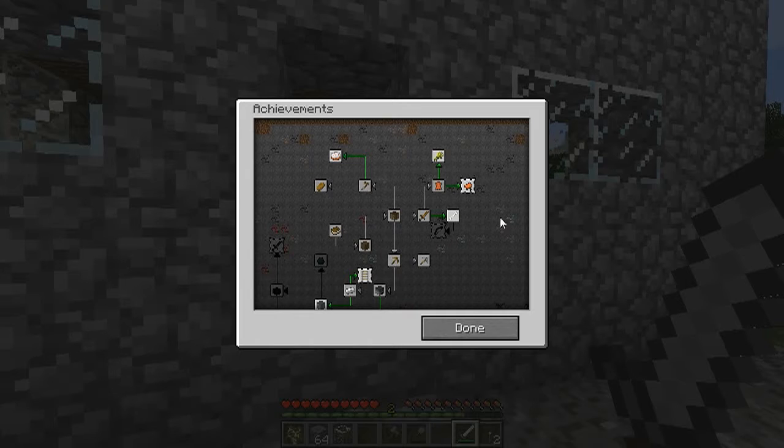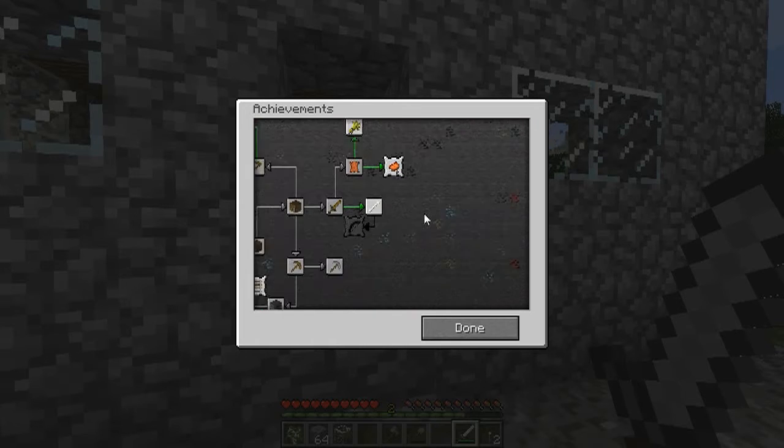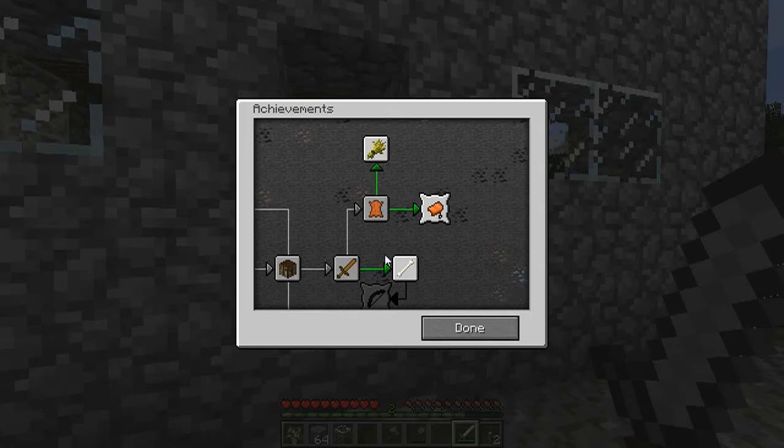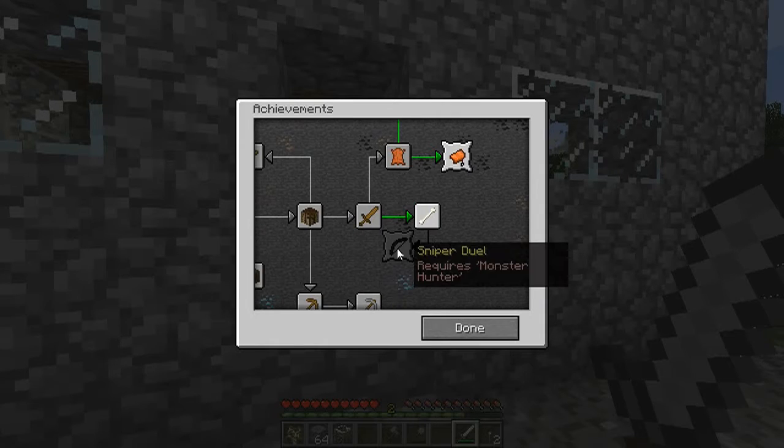Right. I've made a sword. Well, I actually have at the moment an iron sword. So I need to kill a monster. That's going to be a little difficult. I'm playing in peaceful mode, but I will put it in normal mode and hopefully come across one. Well, actually, there are usually zombies around the village, so I'll change it and kill one of the zombies just to get that achievement. And then I should be able to get that, whatever that is.